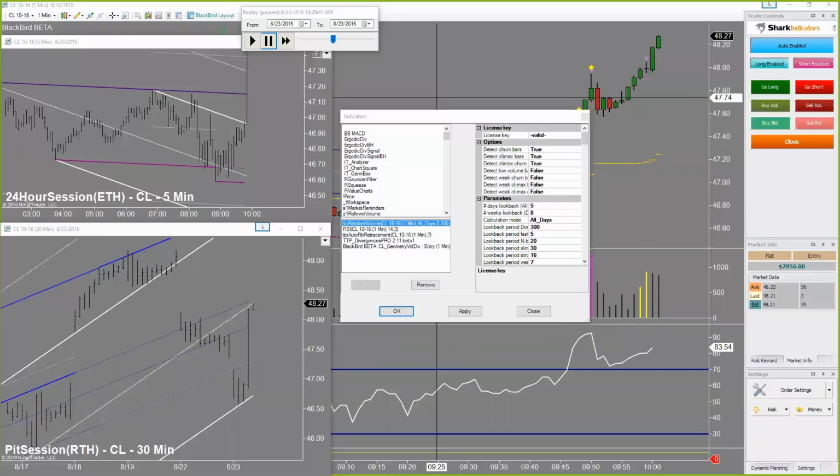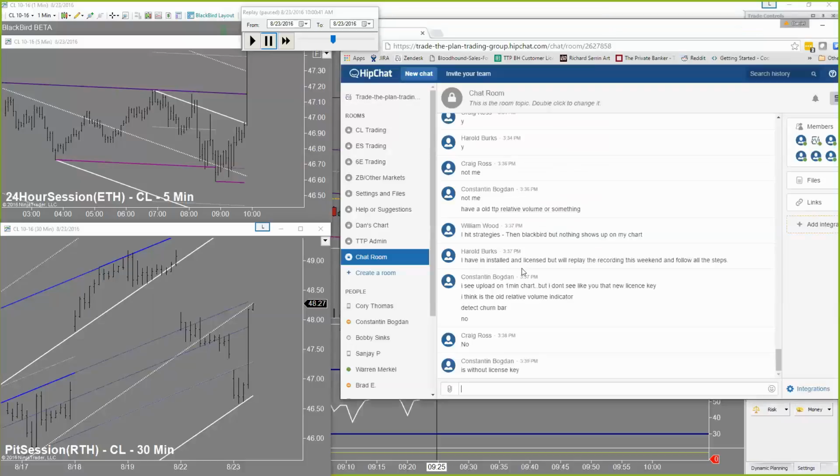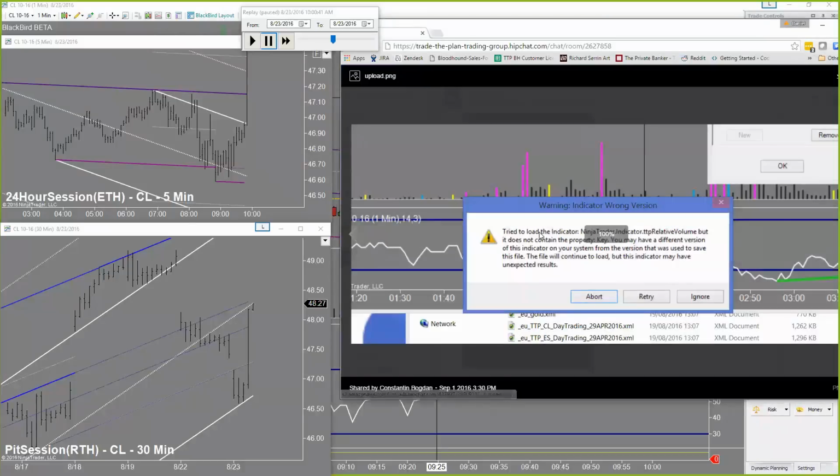Has anyone actually been able to load BlackBird and get everything up and running? Okay. So when you get that error message, I forgot because I have a different version than you have. I didn't think about that. When you get this error message from Bloodhound, you click on ignore. You should only have to click it once or twice. I think once. And if you get it for the Divergences Pro, you just click ignore as many times as you have to, and then you load it.